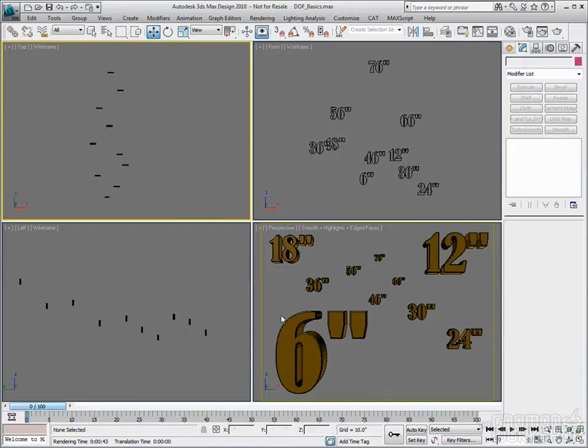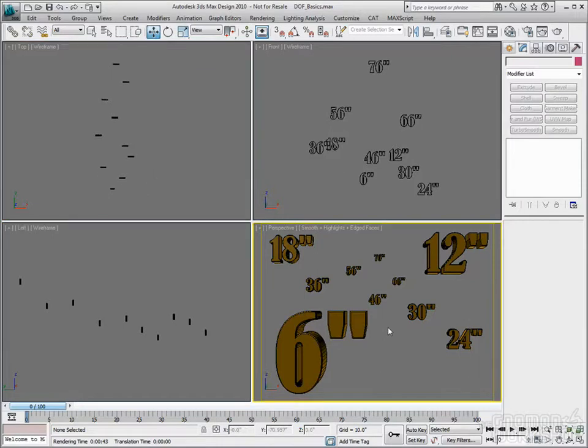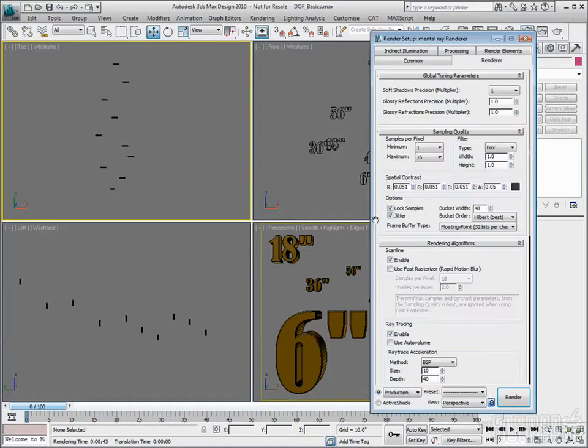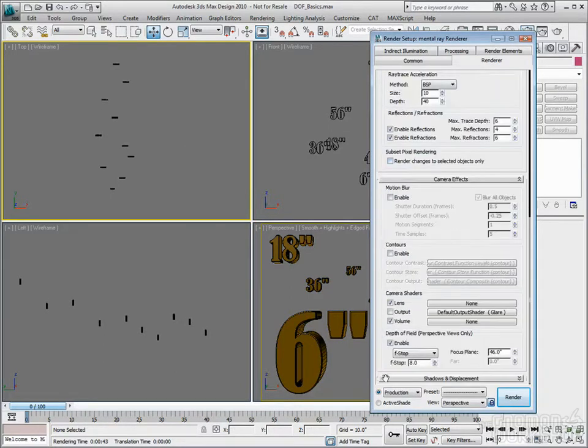So what I'll do is just unhide my camera here and switch back to the camera view. And let's take a look at this without having to increase the samples across the entire image. You can increase the samples only on the depth of field effect here. Some of the other stuff here I'll get into in just a second: the blade count and this bokeh map, which is one of the neat features of using this. So what I'll do is just go ahead and give this a test render. And as you can see, we get a depth of field effect.